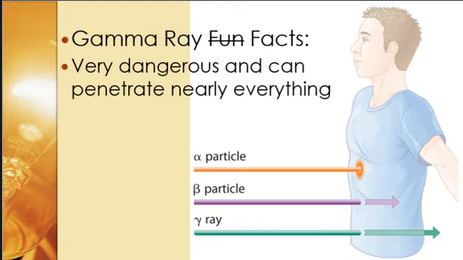It can penetrate nearly everything. Like I said, fortunately, most of the gamma rays coming from the sun are deflected by our atmosphere and the ozone layer and that kind of thing. But there are still some elements in this world found naturally that are sending off radiation in the form of a gamma ray. All right, and so when we have something like that, we can actually use it. We don't want to be exposed to it too much. It's like a little bullet shooting out of it, yeah? And so I'm going to show you here that we can utilize it medically.